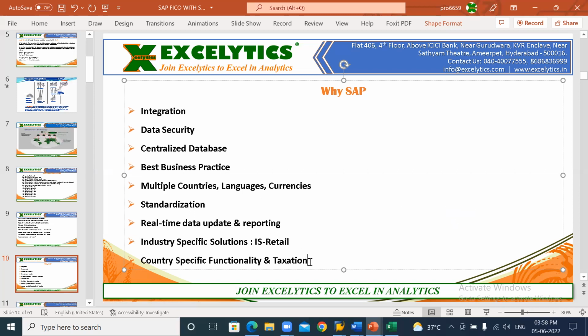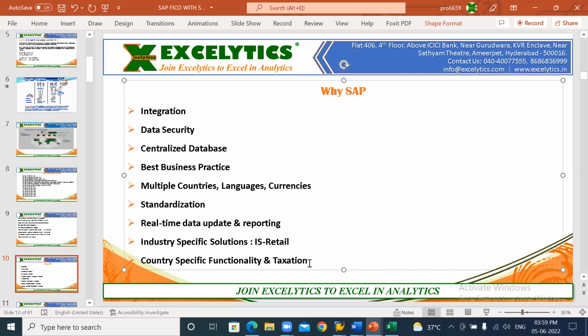Next one, last but not least, country specific functionality. Clear? Globally, whatever countries are there, SAP can be used across the globe. No issues. As I said, multiple countries, multiple languages, multiple currencies, and multiple taxation processes.